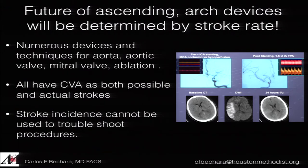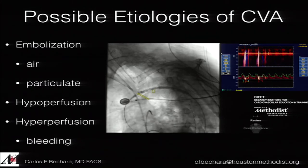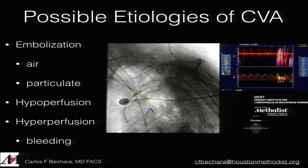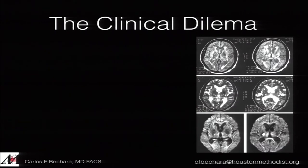Stroke is multifactorial and could be related to embolization — Thilo Kolbel in Germany believes in air embolization. We're doing research with him using TCD to try to de-air stents. Other contributors include particulate embolization, hyperperfusion, and hypoperfusion. TCD also picks up hyperperfusion — even after carotid endarterectomy — helping us manage blood pressure. One criticism of TCD is that it's too sensitive: even before deploying the stent, sitting there not doing anything, you can see some hits. But once you deploy the device, there's a significant rush of hits.